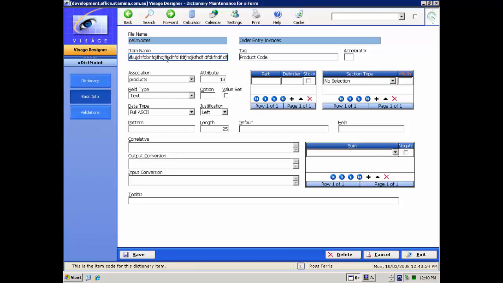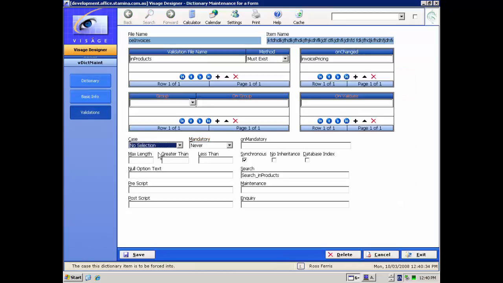One of the big benefits of multi-value has always been variable length fields, and you've never been able to do it. You can by default now. But there are times when you don't want people to be able to put things in, because if they do that, it's going to stuff up all of your old legacy reports. So if you want to set an absolute maximum length, over on the validations tab of the dictionary, you nominate the maximum length. Simple as that.